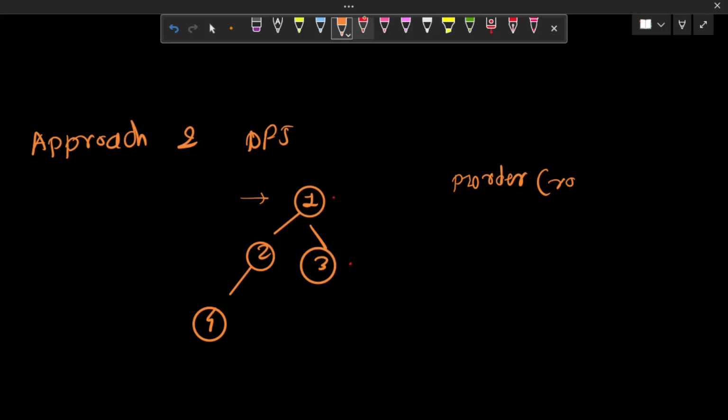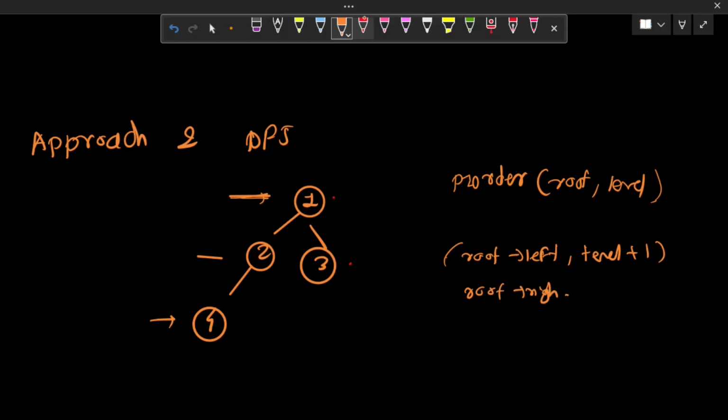Now this is my root node, and for each level I will take a level value. The level is initially first, then second, and then third. So what I'll do, for the root's left I will increase level plus 1. And for the right I will increase the level plus 2. But what happened for this node, sorry, level plus 1. Here also level plus 1, my bad. And this is the pre-order traversal. So if I am just writing the PO, this is the simple call for the pre-order traversal, with root and level.